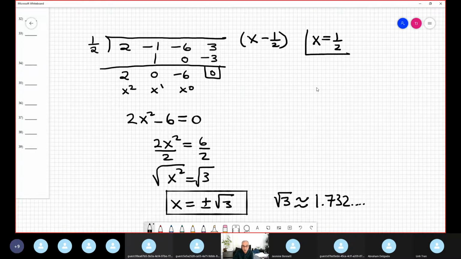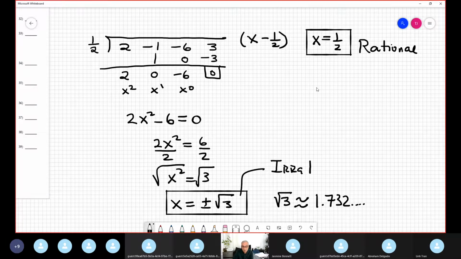Actually, we discover, and you see it clearly in Desmos, that we have three real roots: one nice rational, and two ugly irrational, but real. Both are real. No complex, because complex you never see in the rectangular coordinate system, because in the rectangular coordinate system, x and y, both axes are real.